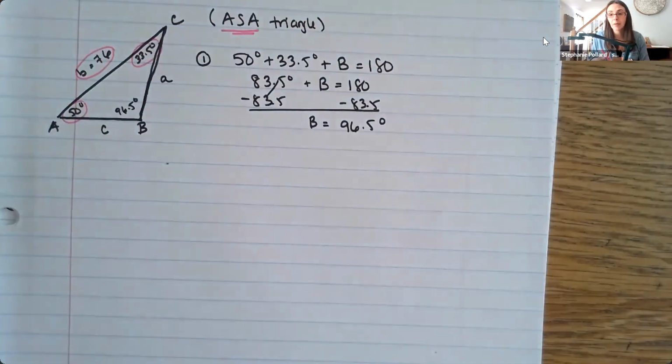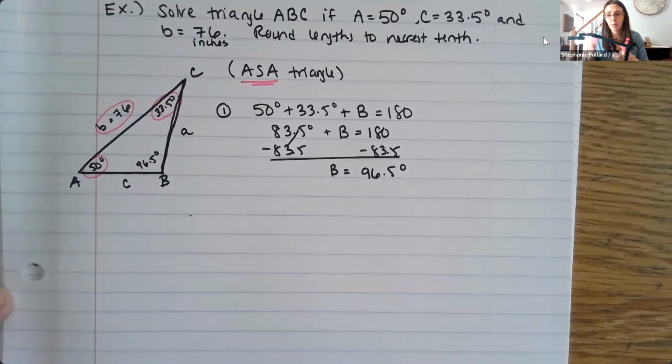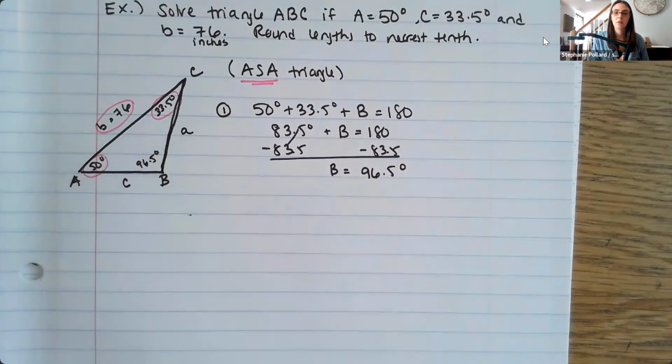It really doesn't matter when solving for law of sines. If you have 2 angles, the process is the same. So I don't want you to stress too much about the 2 different names here. It's helpful to recognize them, and you may have seen them before. But if you have 2 angles, the process is going to be the same. You can find the other angle first using the 180 degrees, and then we're going to use the law of sines to find the missing lengths.